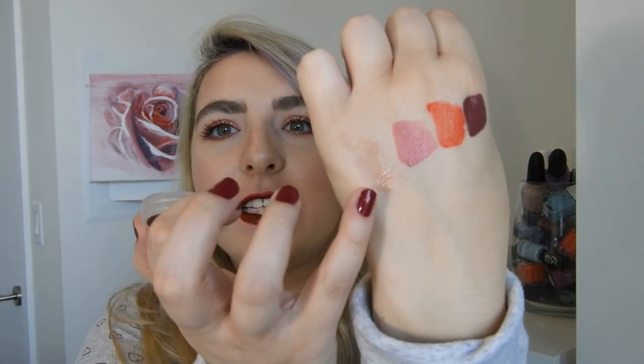The lip balm I used — the fifth out of the five — was the Body Shop Cranberry Shimmer Lip Balm. It surprisingly does give some color to the lips. I don't tend to wear lip balms like this out during the day because I don't like dipping my fingers into a jar — I prefer to wear it right when I wake up or at night when I know my hands are clean. But it was a really dry day, and after three days of liquid lipsticks, it was nice to just have a balm on.